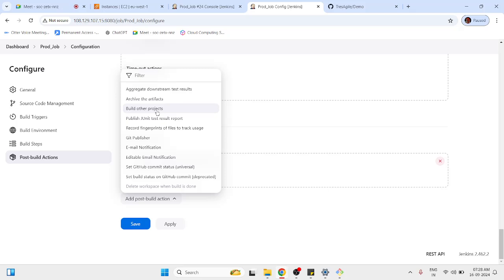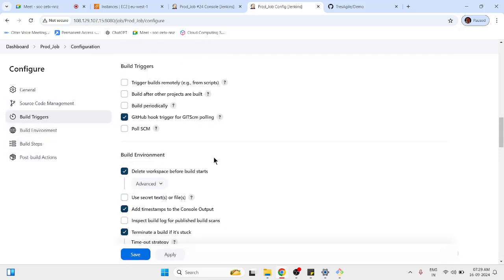Got it? It's like two options to do one task, but one is an upstream option and another is a downstream option. Upstream means we choose what has to be on top of me, before me. In the build triggers, that is the upstream option, because in the test job we chose this option and chose the prod job, correct?